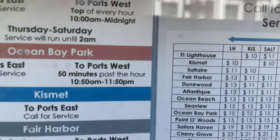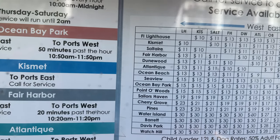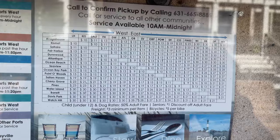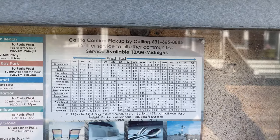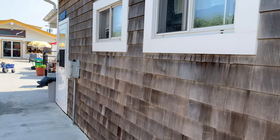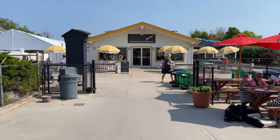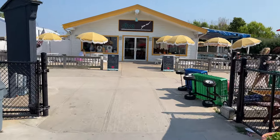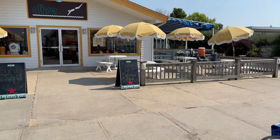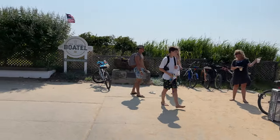Saltair — it's nice because you can see all of the community names here. Fire Island Lighthouse is where I started my day, then Kismet, Saltair, Fair Harbor, Dunewood, and it goes on until Watch Hill. Although that's not the last stop — we can actually go as far as Ho-Hum Beach this year, which is across from Bellport, Long Island, New York. There is the breach at Old Inlet, which is why Fire Island is only accessible from here if you're going to jog down the beach until Ho-Hum Beach. But you can keep going to Smith Point, the Otis Pike Wilderness Center.